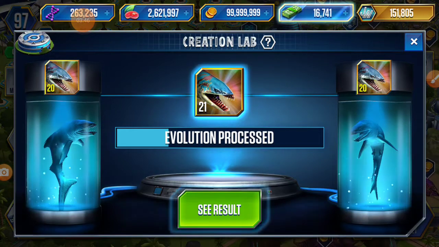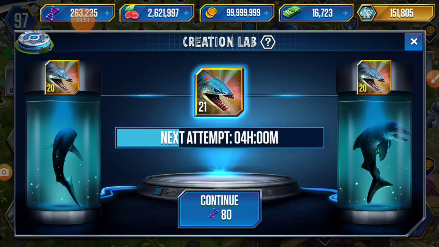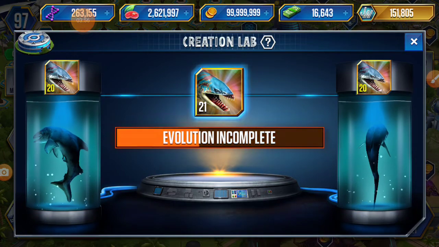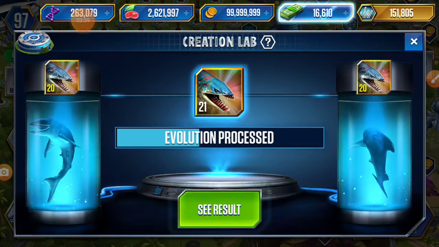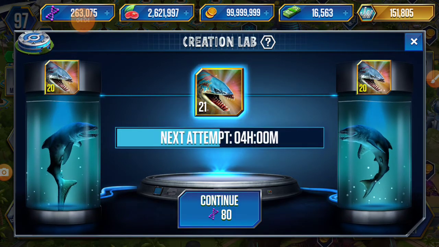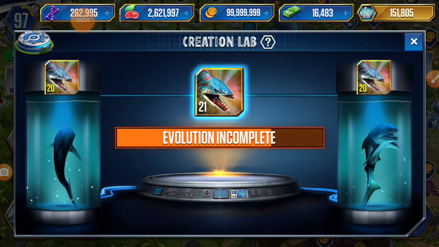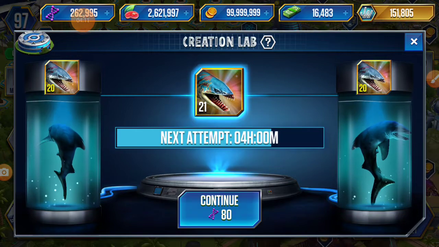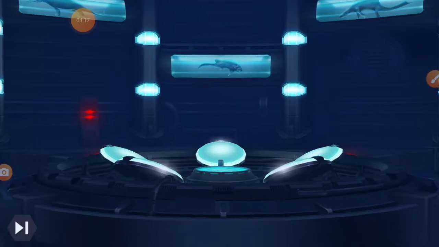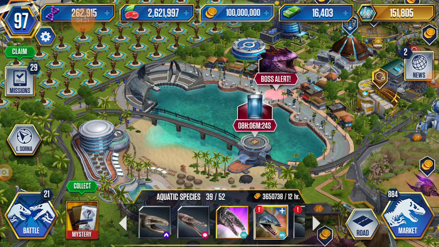You can say great thing, good thing, all the same. So we would use an instant fuse. How much time would this take? At level 21, no incompletes are going to come because I'm going to use the instant fuse. If you use cash, and again continue, and done. We are done. We got the EDESTUS level 21.